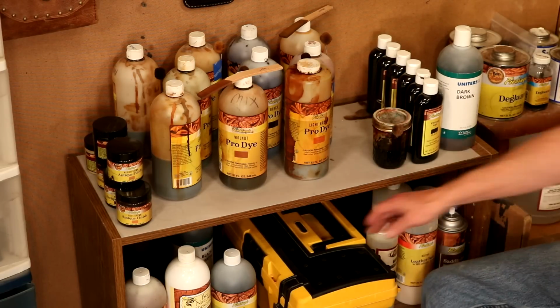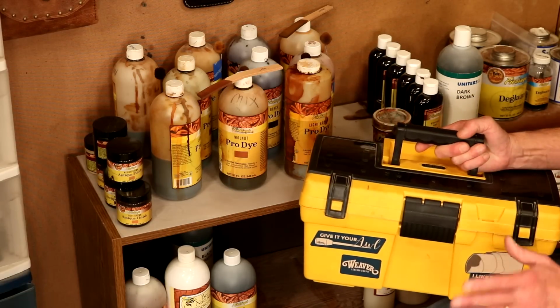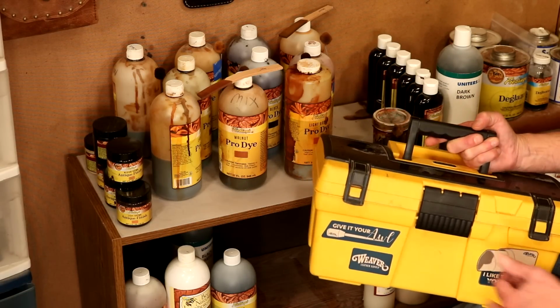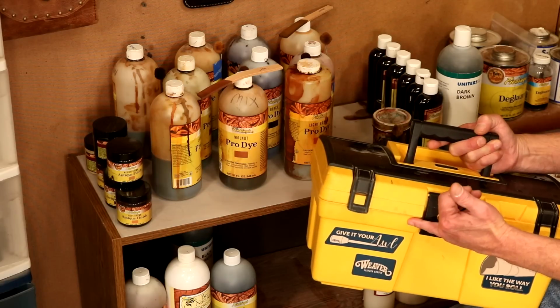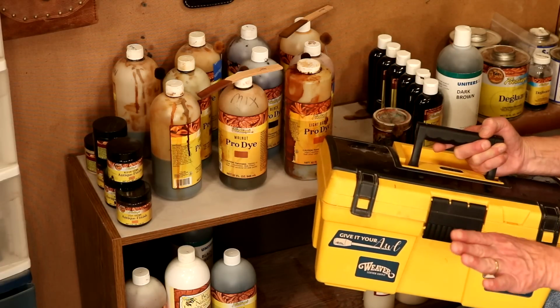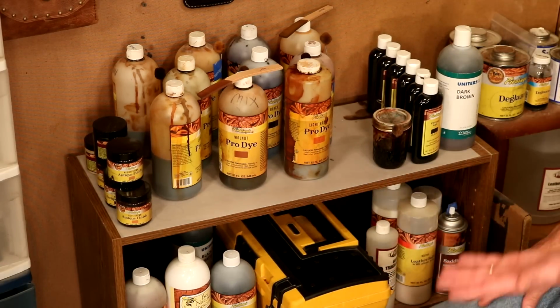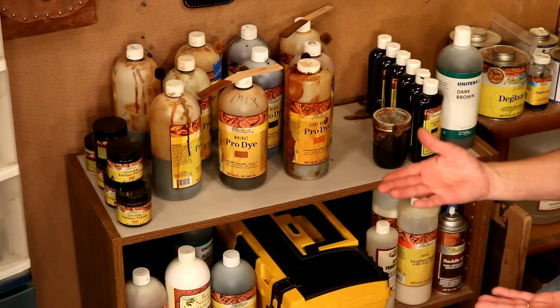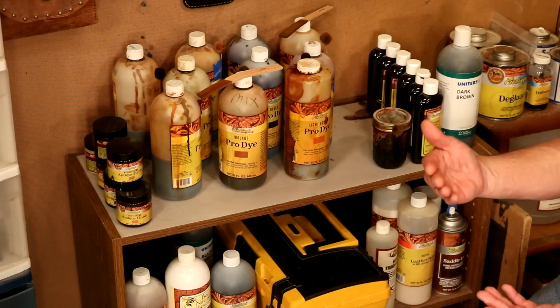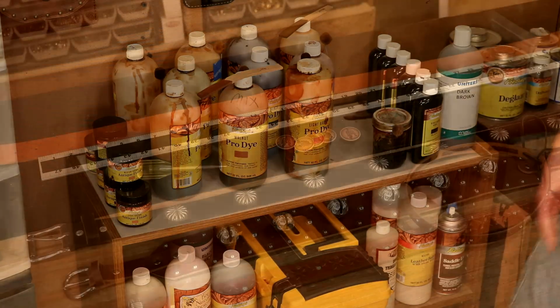But also, if you're new to leathercraft, say you're working on your kitchen table or coffee table, which is exactly where I started, let's get a good, cheap plastic toolbox for our liquids. So if we have a bad spill, it's not even going to be an issue. So therefore, we're not going to trash, say, our coffee table, kitchen table, or the shelves where we keep our tools. And if we've got a spouse, right there alone, that's going to keep us out of trouble.